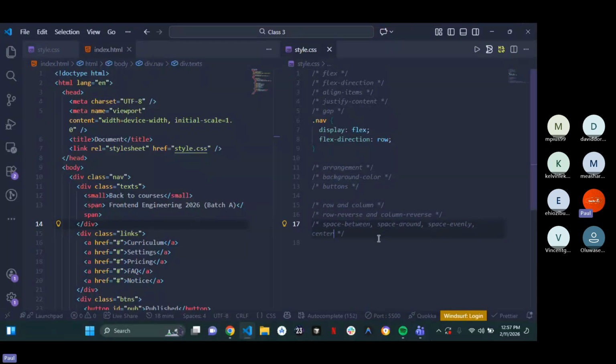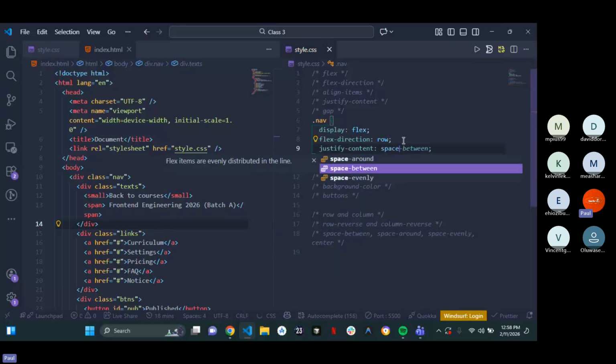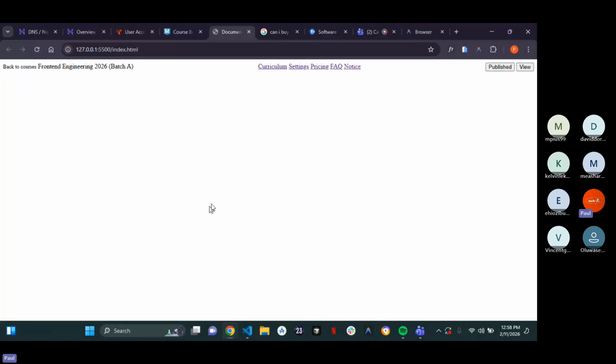Now we'll use these one by one, and I want you to tell me what you observe in all of these justify content properties. Now, how do you use justify content? All you have to do is come to the element you want to apply it to, then say justify content. So if I say space between, I want you to tell me what you observe. What do you observe? So now the space is in between the elements, that's why I say space between. Space in between the elements. That's why there are no spaces outside.